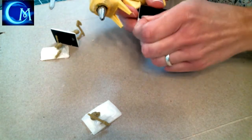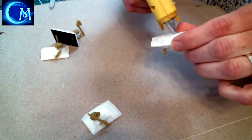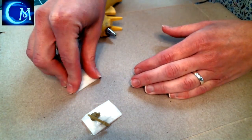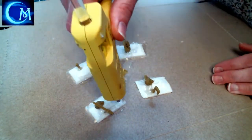At this point, it's important to start gluing these onto pieces of cardboard. I chose to go with cereal box cardboard. Take your hot glue gun, spread it around the base of the piece, and then as you're putting it onto the cardboard, I find it helps to wiggle it around a little bit to make sure it's spread out and definitely secured to that cardboard.